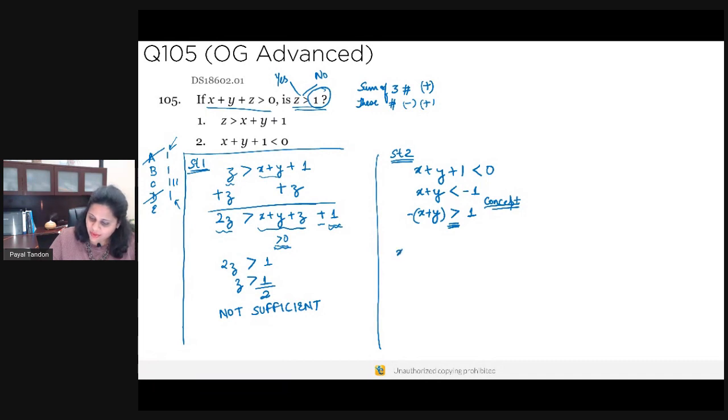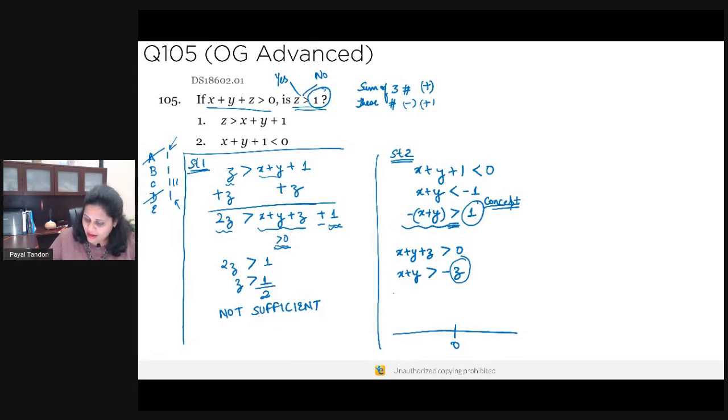Now what I also know from the question statement is x plus y plus z is greater than 0. Now what if I write this down in terms of negative of x plus y? Let me do the same thing over here. I have x plus y over here. I'm manipulating because there are three numbers that I'm working with: 1, z, and x plus y. Right? So that's what I'm trying to figure out. Can I get some definitive answers on a number line with regards to these numbers? So what I get over here is x plus y is greater than minus z.